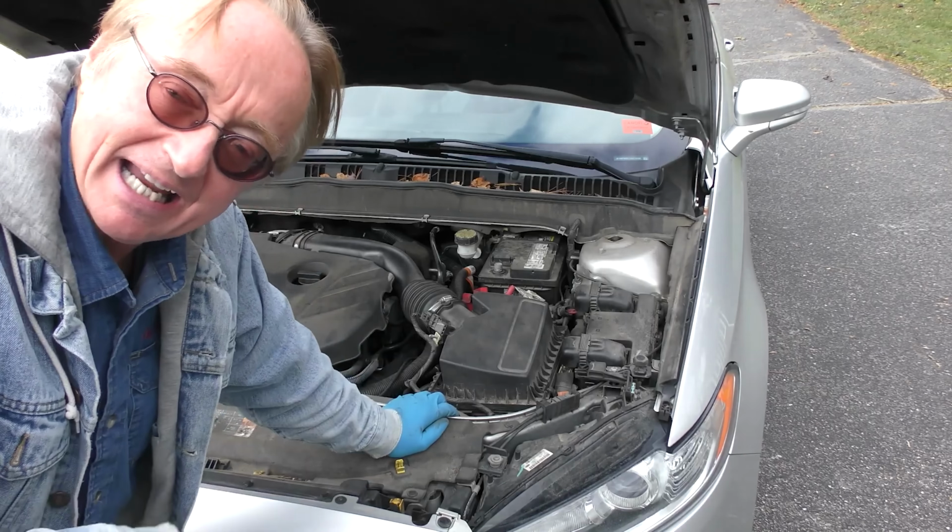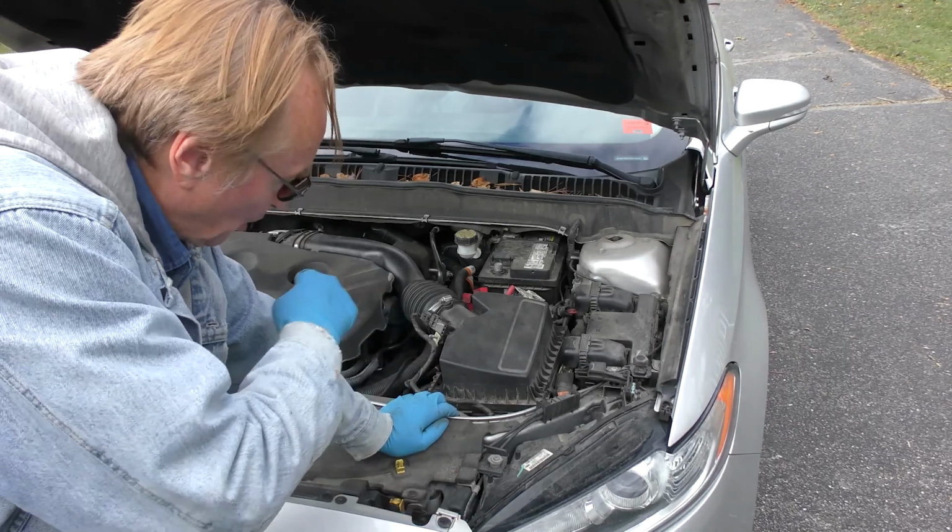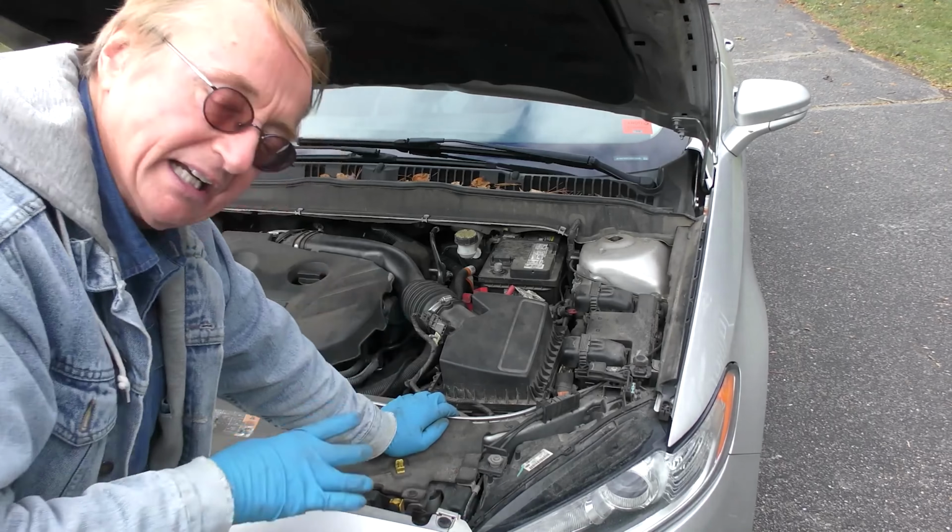Only time's going to tell on that, but at least when they had it fixed last time at the Ford dealer, they said drive it around for a while. In 5 minutes, the check engine light came on. Well, it doesn't come on yet, so that's a good sign. But I'm still worried that this is so far worn that it's not going to pass. Plus, with this GDI system that equilibrates itself as you drive, it could take a week or two of driving for this thing to set back so that it will pass.